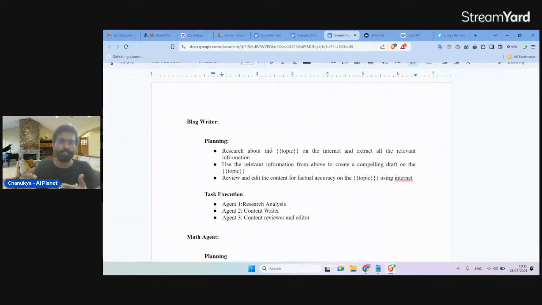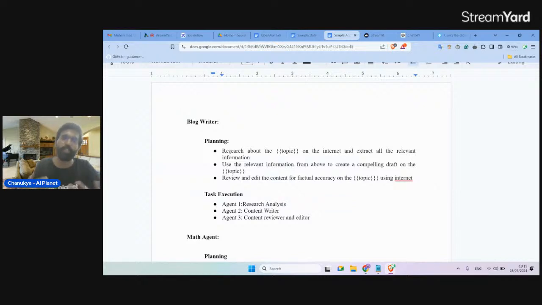So first and foremost, when it comes to an agent, the first thing is the planning. Whenever an agent is given this particular task, let's think about it like a human, right? First, you would research the topic and collect all the relevant information about it, and then try to write a compelling draft, right?